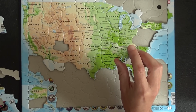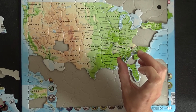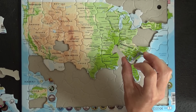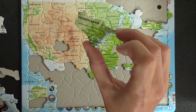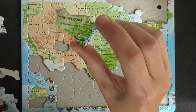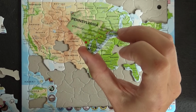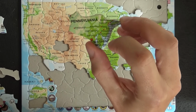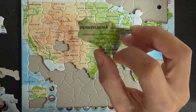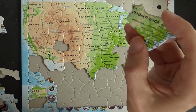And next is Pennsylvania and Washington, D.C. Does it say there? Washington, and then M.D., and then T something. I expected Washington, D.C., but yeah, this must be something else. And here there are actually 4 state capitals. The MD and D must be short abbreviations for 2 more states, very small states here to the northeast. So it's Maryland and it's Delaware.